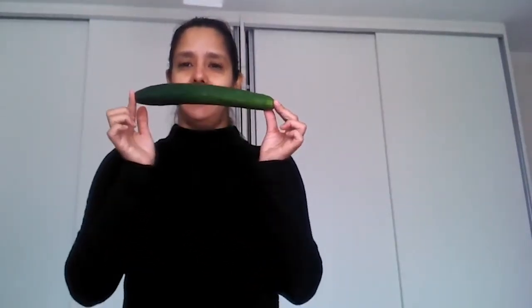So I got the fruits and vegetables, at least one of each, to name with you, for us to learn them all and to remind the ones we already know, okay? So let's start with this one. What's this? Banana. This is, what is this? An orange. And this? Cucumber. And this one? Chayote. Chayote.